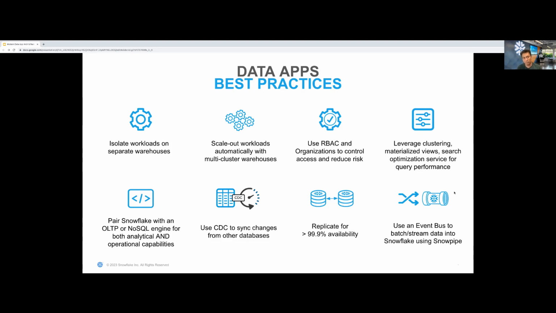We are not asking you to move all your OLTP data onto the Snowflake platform. Wherever you need analytics, you sync your changes to Snowflake. Replicate for 3 nines availability, and use an event bus to stream or batch the data into Snowflake using Snowpipe. These are some of the best practices we have seen from those who adopted Snowflake as their common data platform, or their cloud data platform.